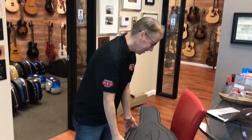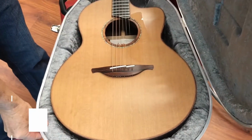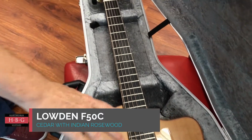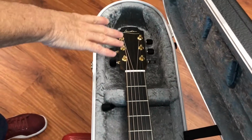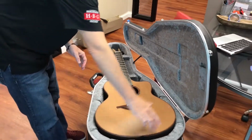I've got a doozy for you from Lowden. Check this out. This F50 just arrived, and oh my gosh, is it beautiful. We've got a California cedar top, ebony fingerboard, ebony overlay with the Gotoh tuners with the ebony buttons. Everything's fully bound. In this particular case, it's Alcoa.